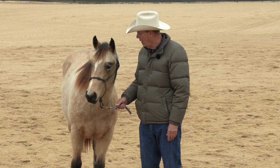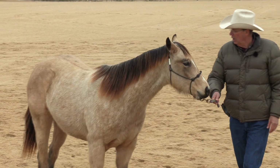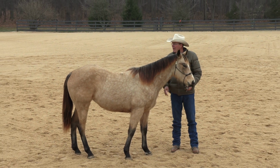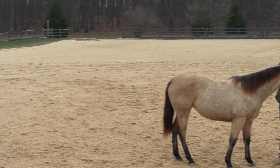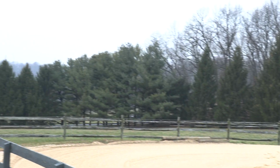I will tell you right off the top that she looks like she just spent the winter crossing the steppes with Attila the Hun. And that's just how my horses live. If you pan out there, Kim, you can show her pasture mate just roaming around the pasture. These horses live out. That's how they want to live.